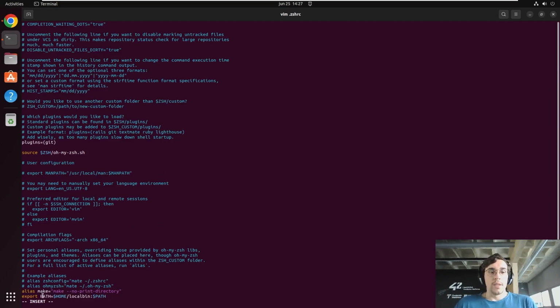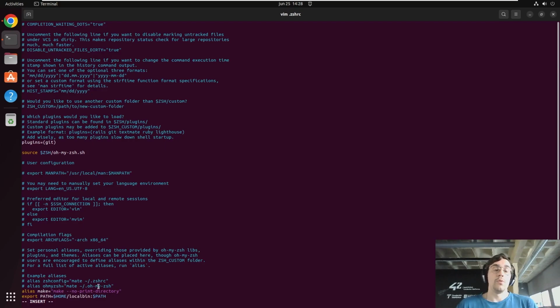What happens here is the export command creates a new path variable in which you will have the directory of our local bin, the folder where you have all the executables you want to add, and after that it takes the previous value of the path and adds it afterwards.